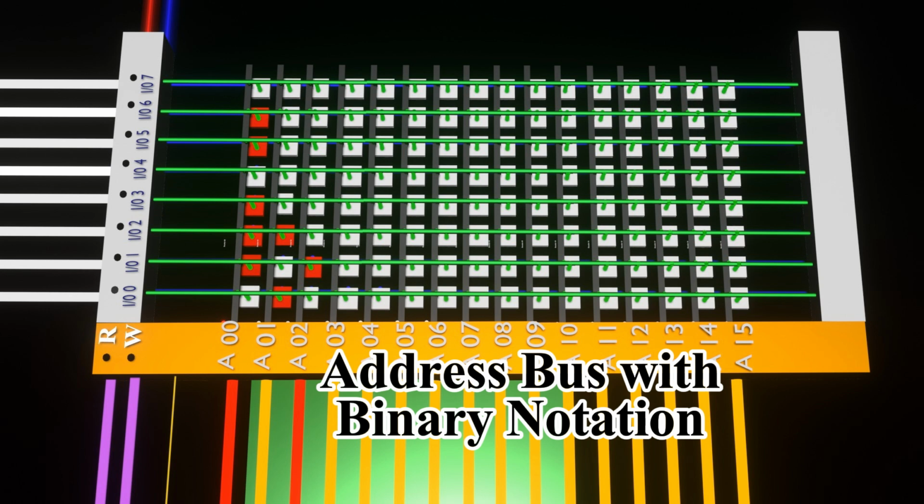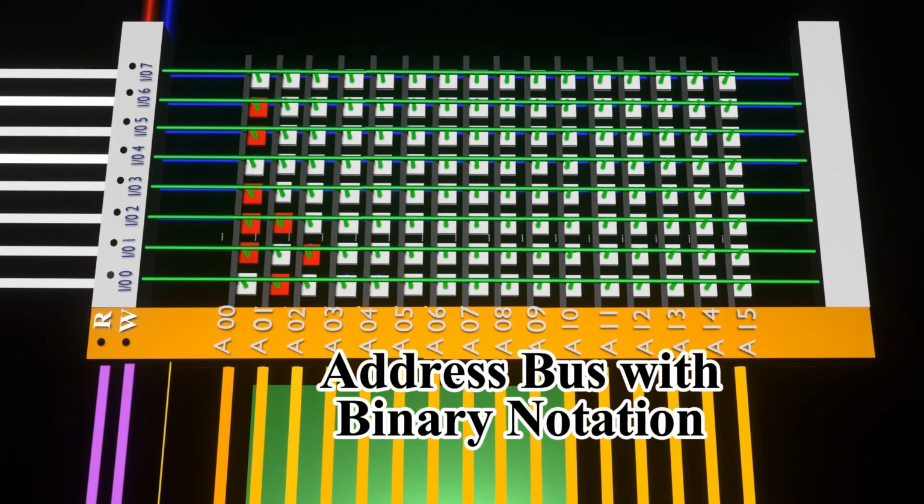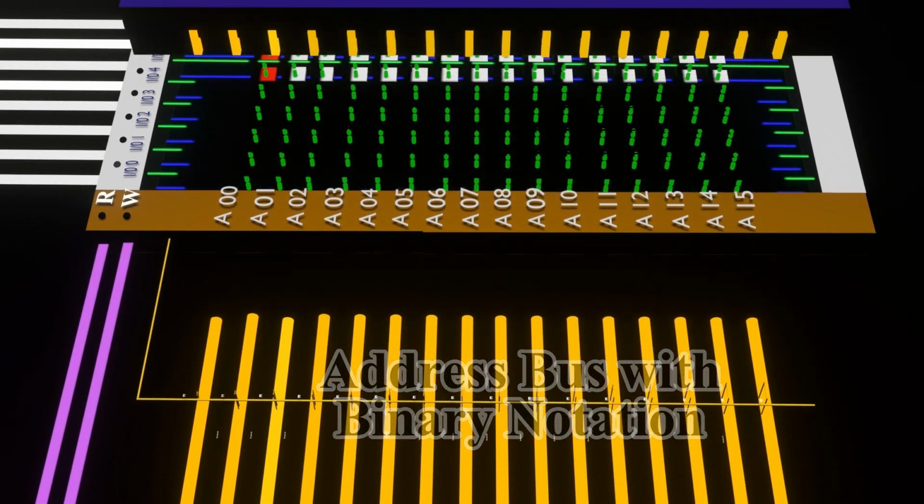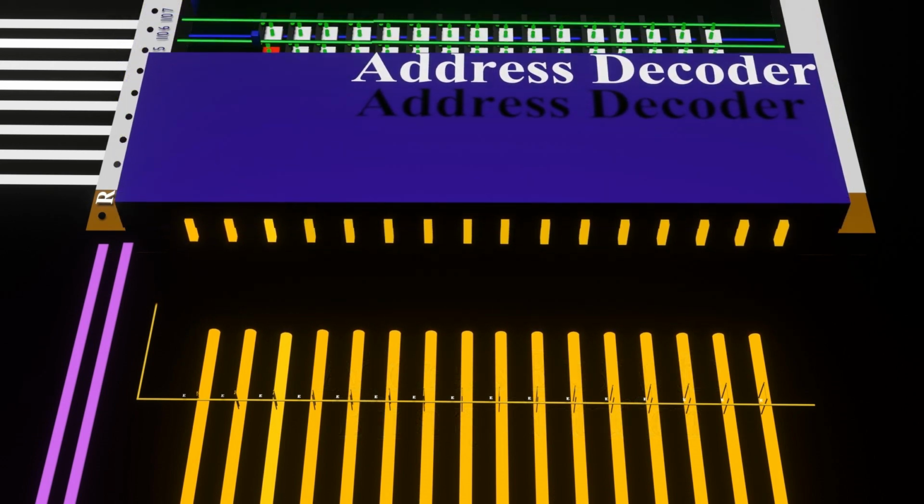Well, if our new program counter use binary encoding to encode the address, then like so, we should also be able to use a decoder to decode this binary value and uniquely identify which memory line corresponds to the binary value currently in the address bus. And thus we will now disconnect the address bus from our memory module and connect it to an address decoder. This address decoder will in turn decode the binary value in the address bus and uniquely identify which memory line needs to be activated.